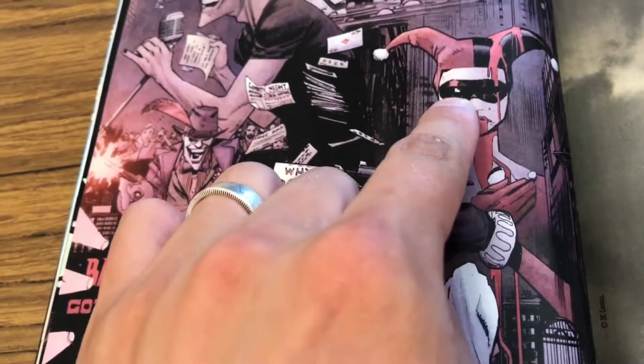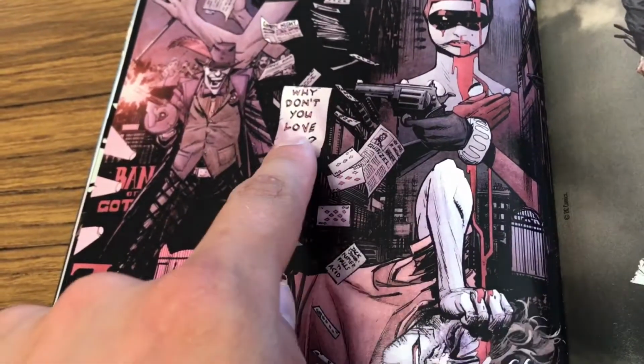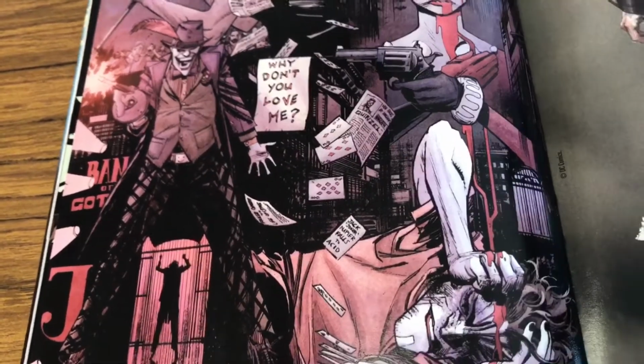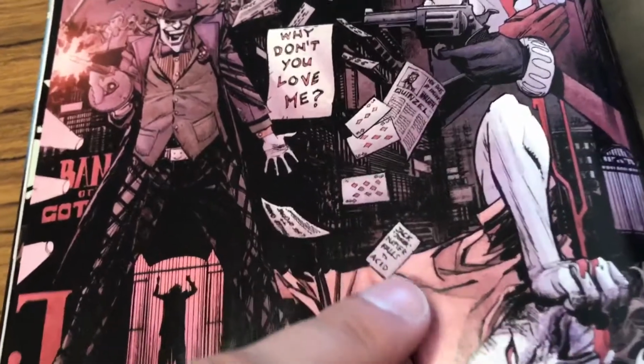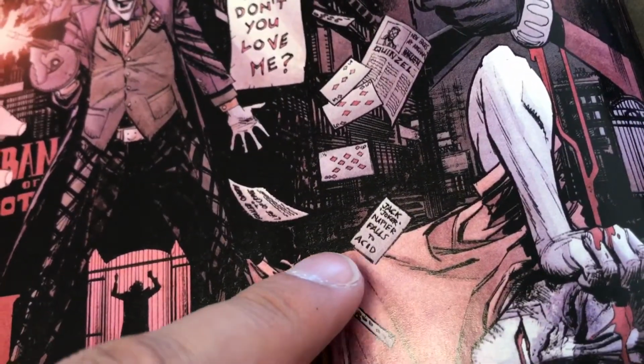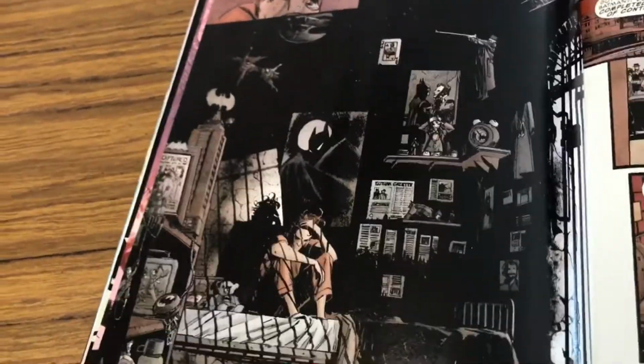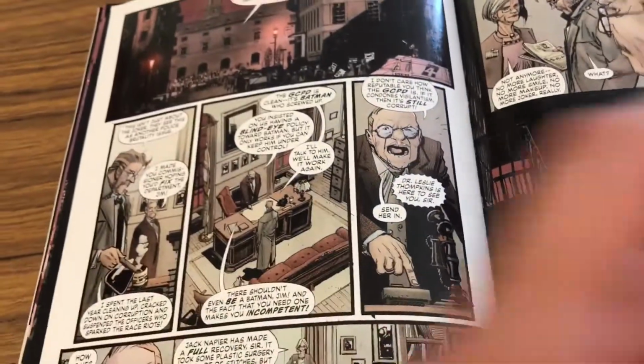This really made me wonder, like, where's Harley Quinn? What happened to her? She's got the "Why Don't You Love Me" on there. I mean, if you even look very closely, Jack Napier falls to acid. I mean, they really do a good job with this. You got that splash page there. There's going to be some more pages.